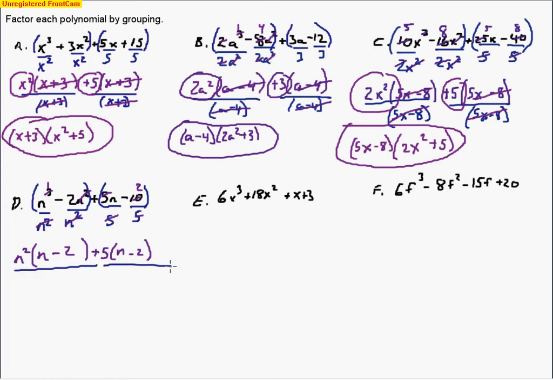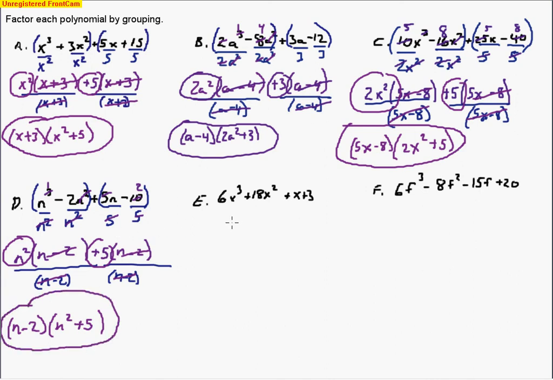Let's draw two parentheses there, or two fraction bars. And take out that n minus 2. So it's going on the outside of the parentheses, so I'm going to take that n minus 2. And then draw two sets of parentheses, take out those n minus 2's here, and let's see what's left over. We got an n squared, positive 5. That's it, just n squared plus 5. There's our answer.